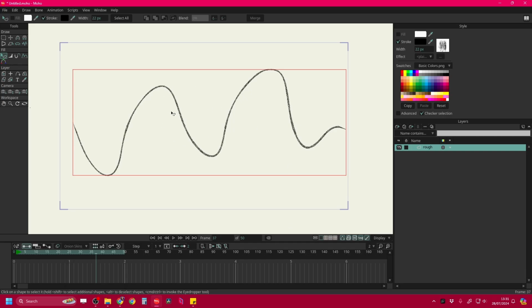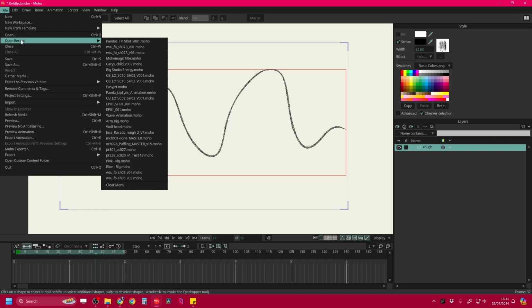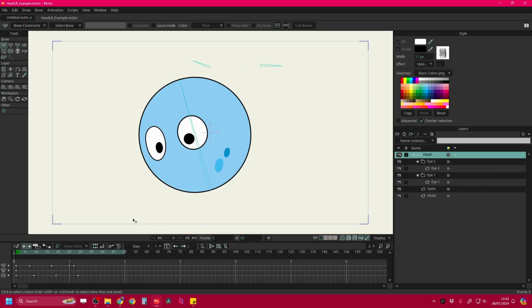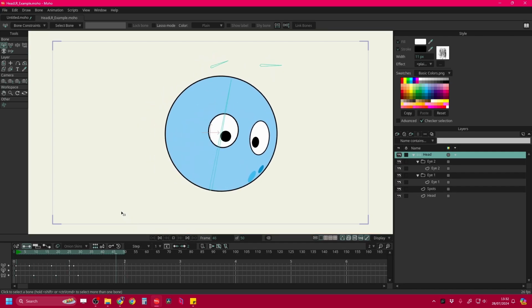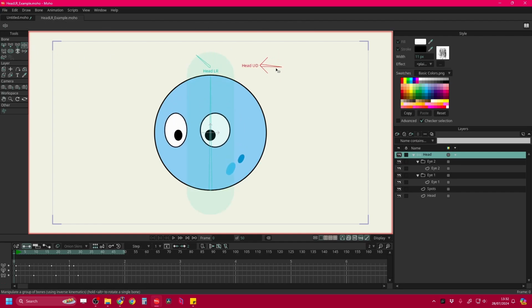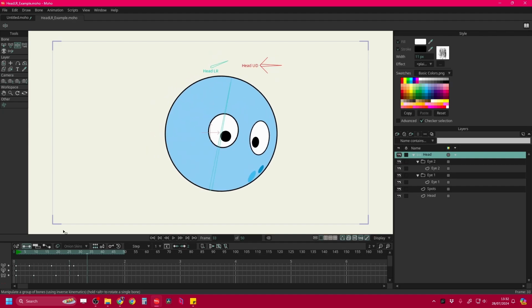So now that I have a line and I've got boil applied, I can draw whatever I want and that line will boil. But what if I already had an existing rig that I wanted to add it to? So this was something I created for a head turn tutorial. I'll talk about this on my official Moho webinar. So here is a very simple rig that is just a head. It has a head turn feature and a head up down, and it is just animated on the timeline. Now let's just say, for example, my client wants me to add some effects to this to make it look a bit more hand-drawn. It looks very vector right now, and that's really easy for me to do.